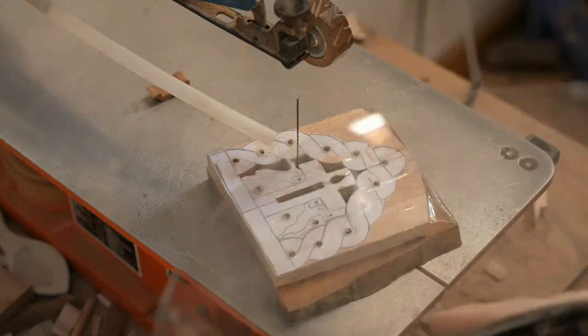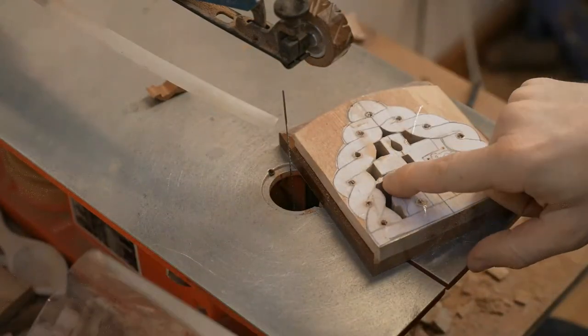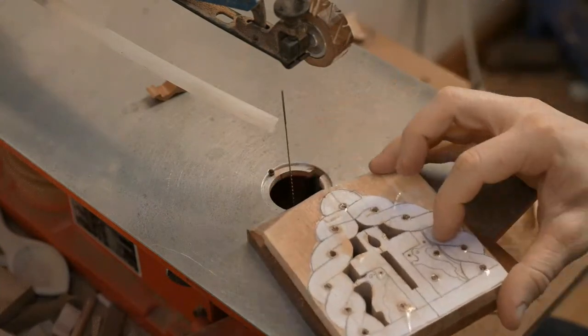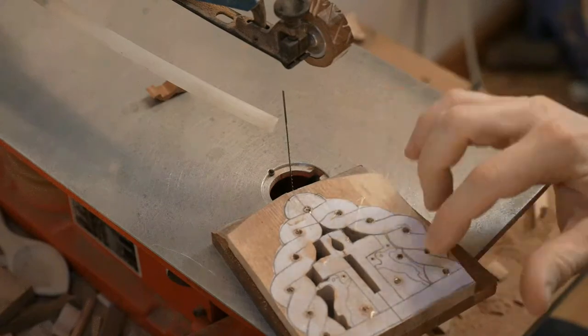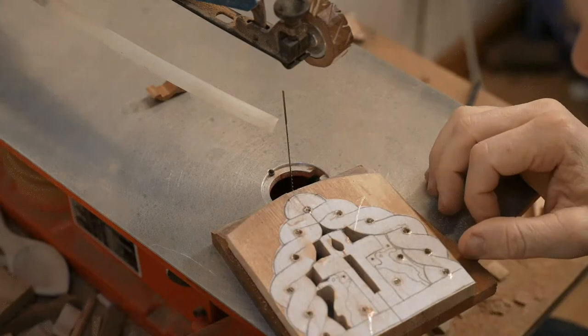Now I did that side first because there was a little gap that I hadn't updated on the drawing. Here, see, I filled it in, so I connected it there. So I was just making sure that I remembered to get that cut correct.